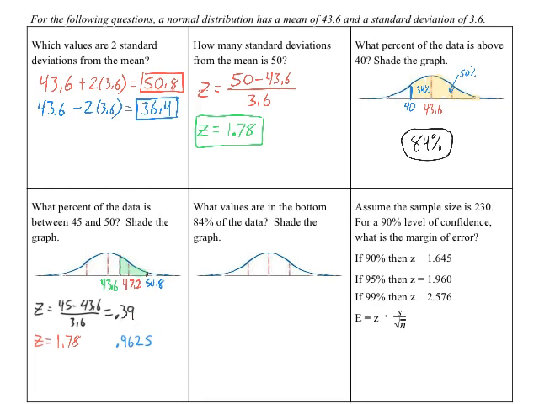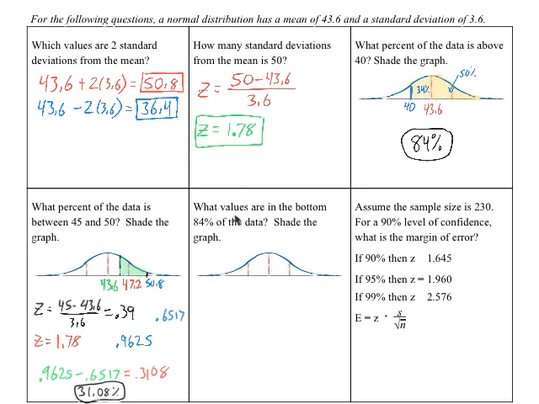And the percent below that will end up being 0.6517. So those are the two values, the two areas below those two z-scores, and then you subtract the two. So you take 0.9625 minus 0.6517, and your answer is 0.3108. But how do you write that as a percent? You should know that's 31.08%. So 31.08% would be in this little green region.